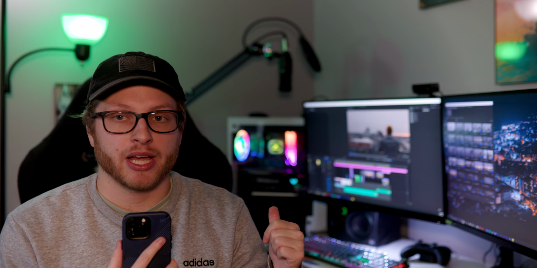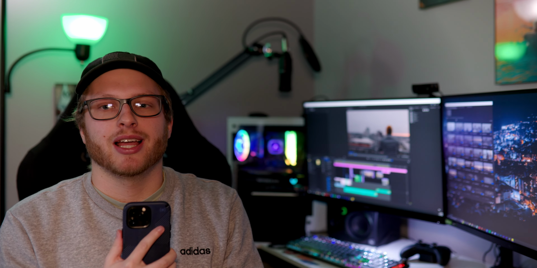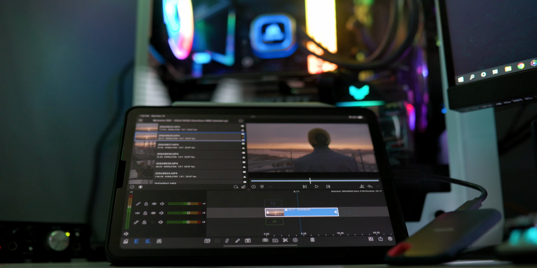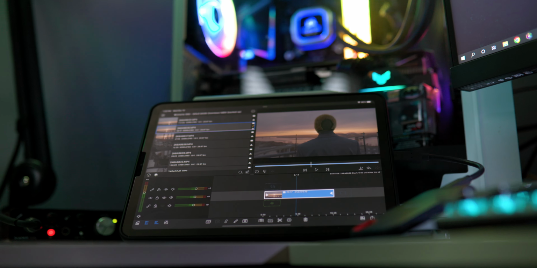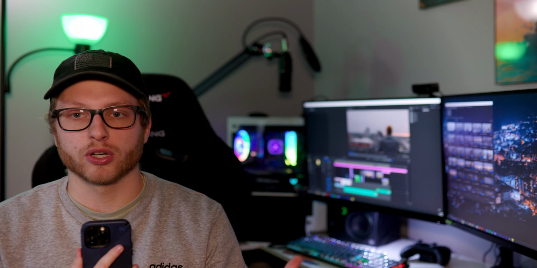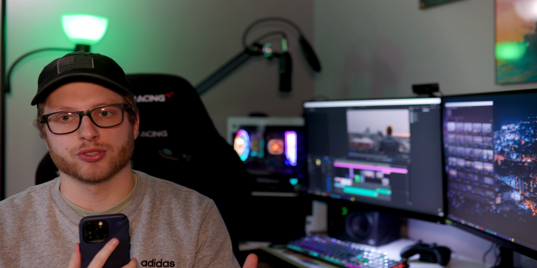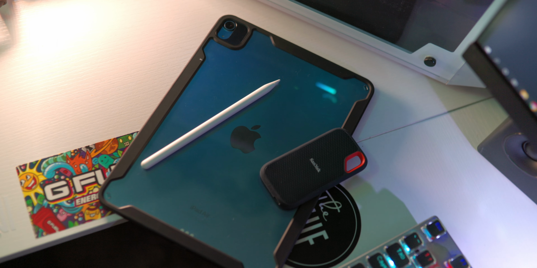As y'all just saw, the iPad Air was handling that footage way better. The M1 chips in the iPad Air, iPad Pro, etc. handle H.265 way better than Windows and PCs can right now. It's just because my hardware doesn't support that codec. And Windows in general just really isn't good with that codec. Also, the iPad Air is smaller, light, easy to carry around. It's portable. I can throw it in a bag and set it up on my lap and edit, whatever the case may be. It's way easier to deal with.